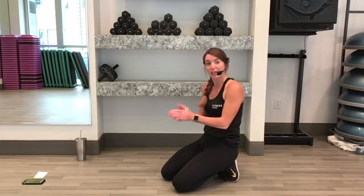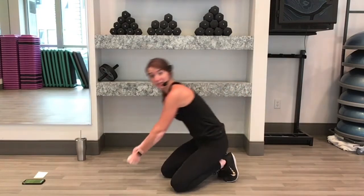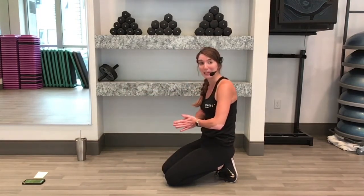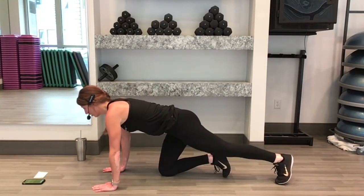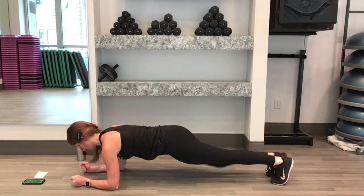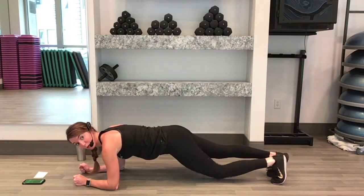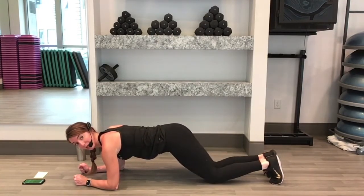At any time during this workout, if your wrists start to feel a little sore, you can always make fists and stack your knuckles down on the floor instead of pressing your hands straight down. Ready from the top — plank knee taps. In 5, 4, 3, 2, 1. You can also come down onto your elbows instead of doing a full front plank. If this is feeling a little mild after one round of this workout, you can do two knees down, double tap.